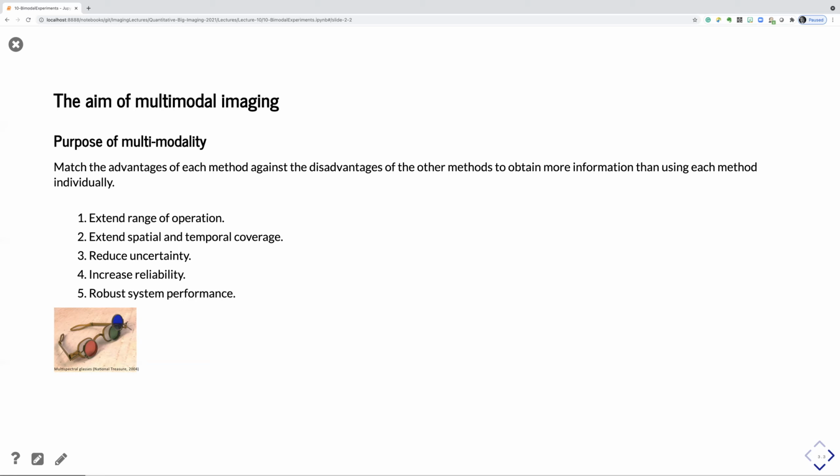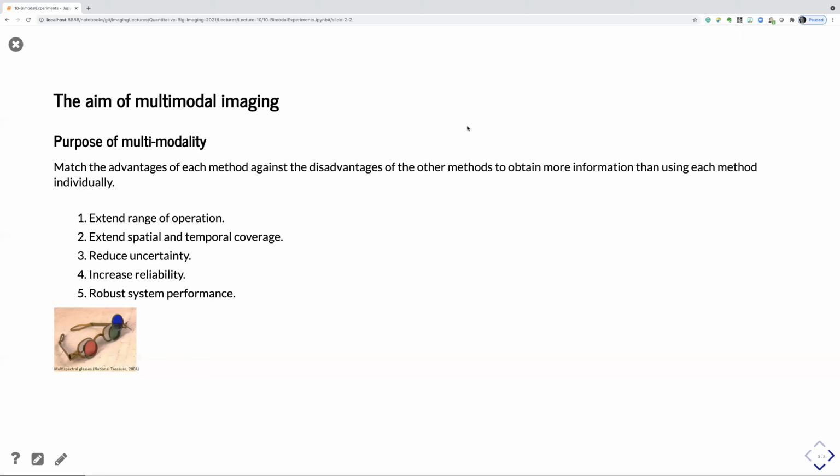Ideally, you should be able to see everything you want, and you also want to suppress all the artifacts or omitted information. So ideally, you want to extend the range of operation for your experiment.